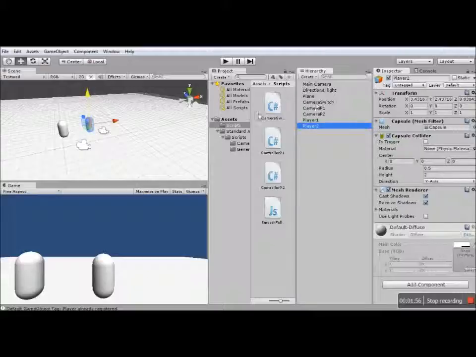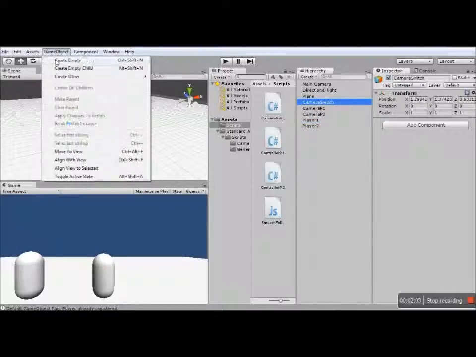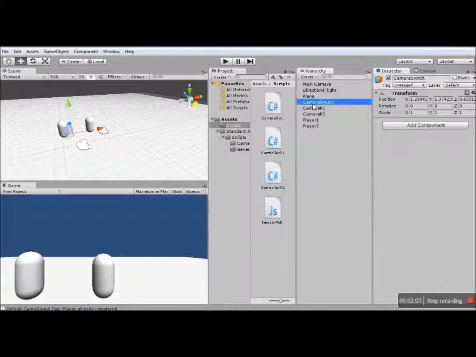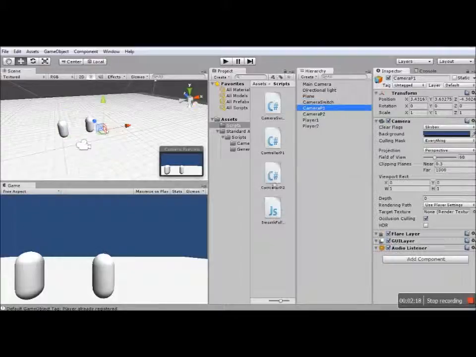Okay, so now you're also going to want a plane and directional light, as I've already got there. But you're also going to need an empty object and name it character switch, and I'll come back to this later, but this is how we're going to be able to switch between our different camera views. And so I will set up the split screen now.